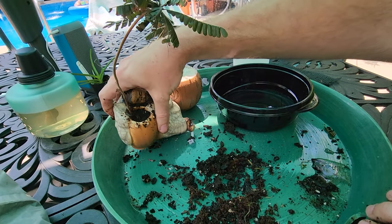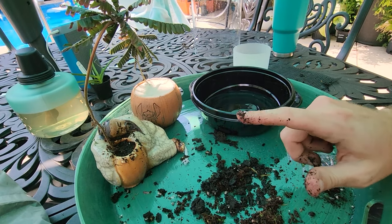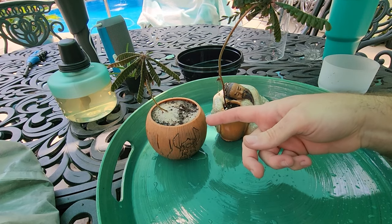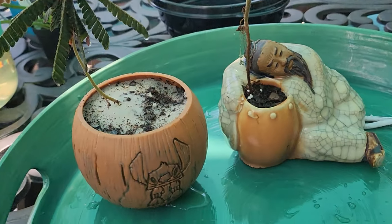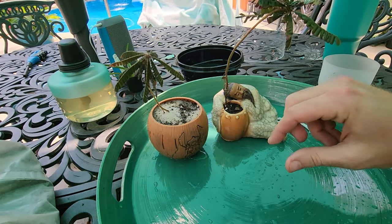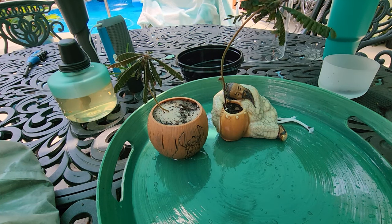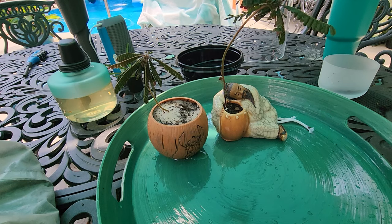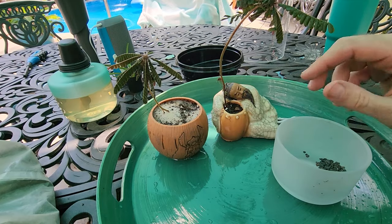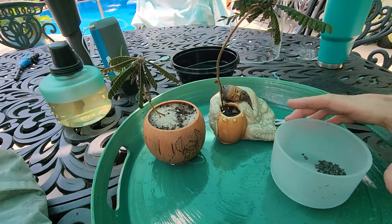That's done — I need to clean all this up. I'm going to very gently water these and come back. I made the mistake of dumping out my sand when I still needed it. I need to re-top dress the coconut after giving it a big water. I'm actually thinking white gravel might be better in there, or maybe even some blue stone — I have some blue fire glass, the stuff that goes into a fire pit. Maybe do the blue around the edge and keep the white sand in the middle so it'll look like a little island.